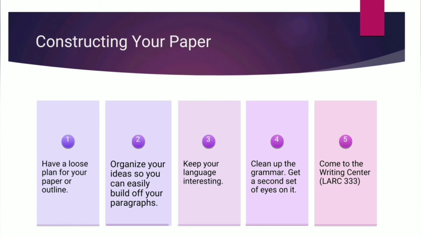And of course, it's always a good idea to come down to the Writing Center to get a second set of eyes on it. We would be happy to help you find any kind of errors that you might have missed. Even if you are one of the best writers ever, it's easy to accidentally become blinded to your own mistakes because you've been looking at the paper for so long.